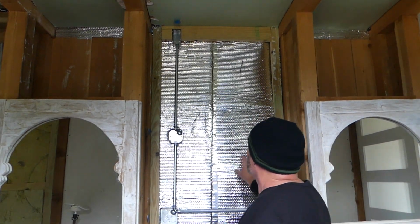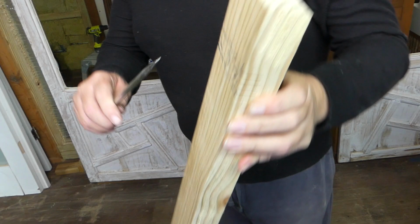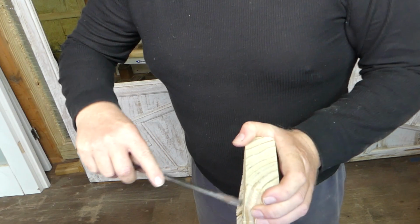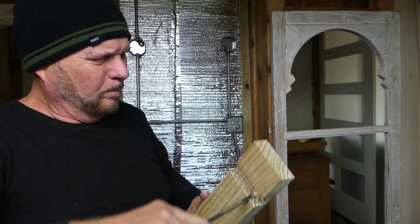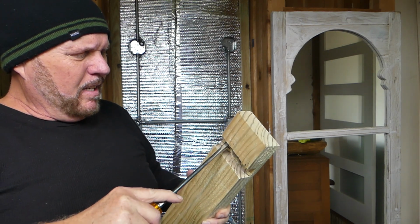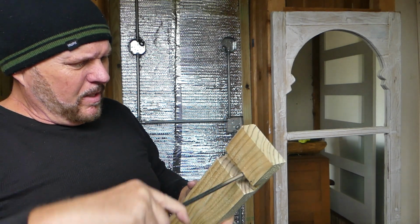Well, now I'll put some cross pieces in here and then a piece up and down, and that way in the center of this there'll always be something to attach different stuff to. It'll all work out. So I just cut little notches in, hopefully I did it right, for the conduit, and just cut around them. Try to protect the conduit a little bit. I do measure a little bit from time to time, but most of the time I just do it this way. I kind of get it roughed in and then dial it in till it fits, and it seems to work out for me.